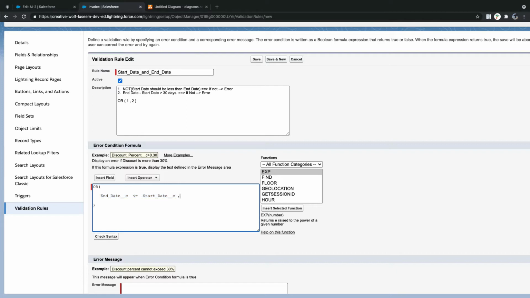And then comma. So every condition will be segregated. Logical conditions will be separated by commas in validation rule. Okay. So this is one condition, isn't it? Brackets are not required, but for understanding, I'm just adding it. And what is our second condition here?